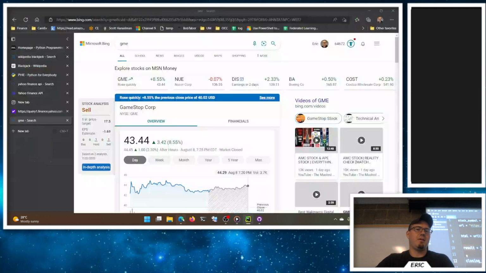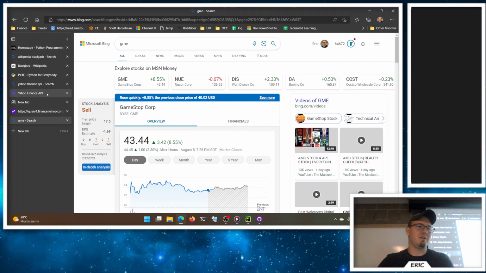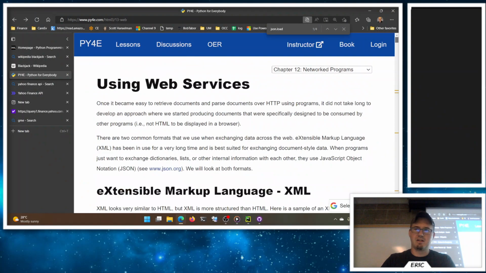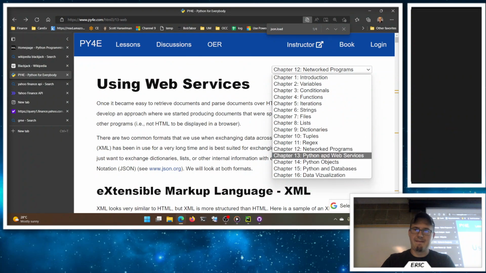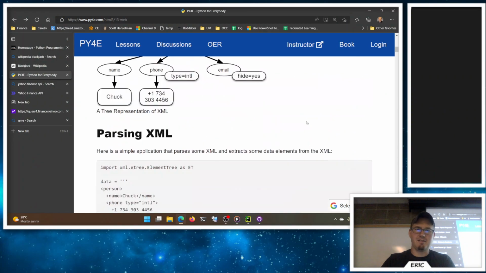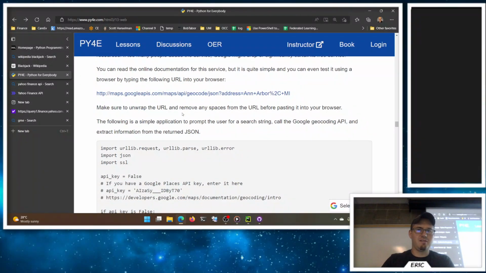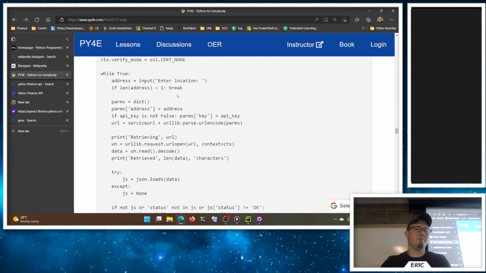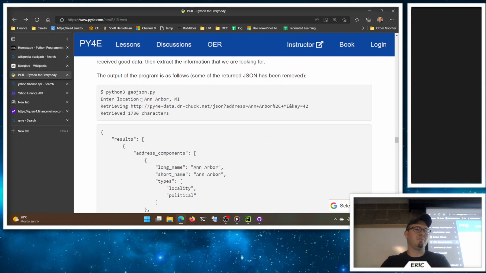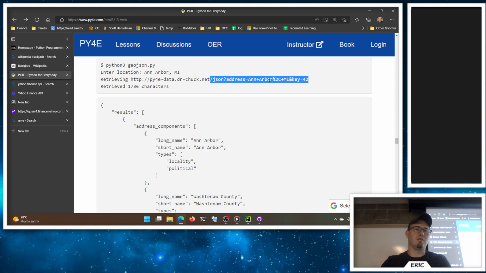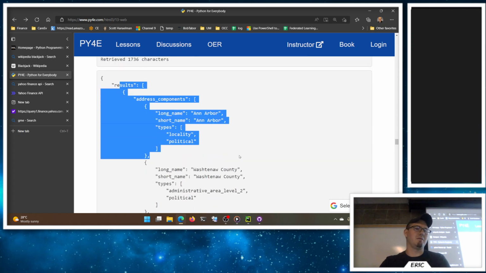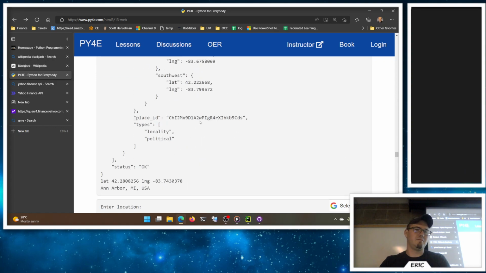And there are all sorts of fun web APIs that you can look at. So I think he had a couple listed with our APIs. I think the first one he looked at was Google Maps. So if you want to look up some information from Google Maps, you can send data in through his website, through drchuck.net, and get some information back out, which is fun.